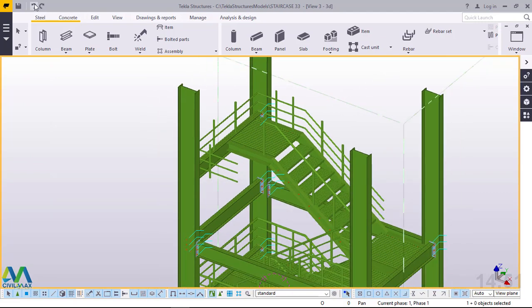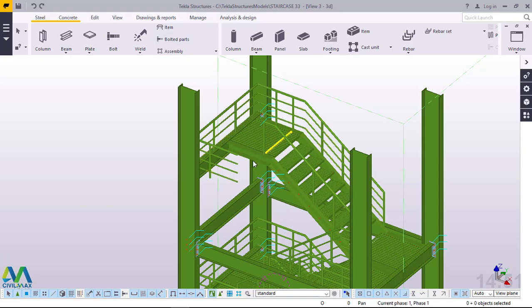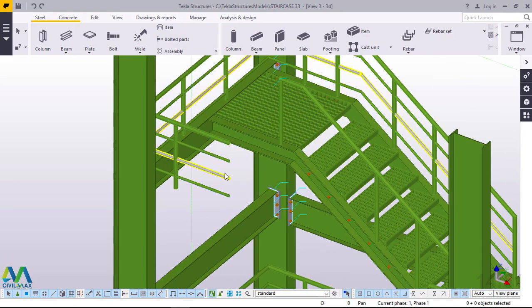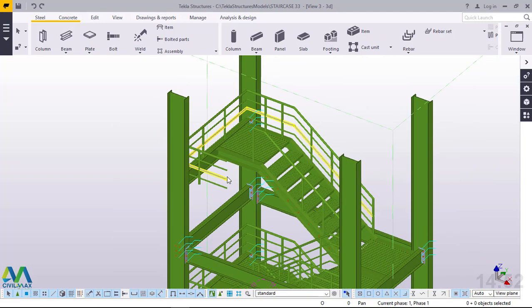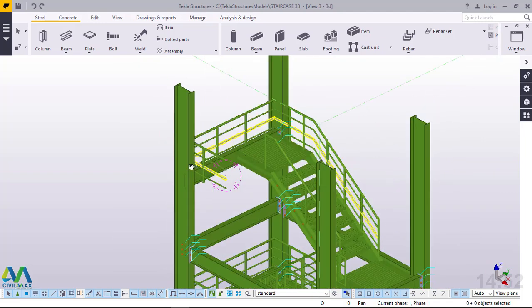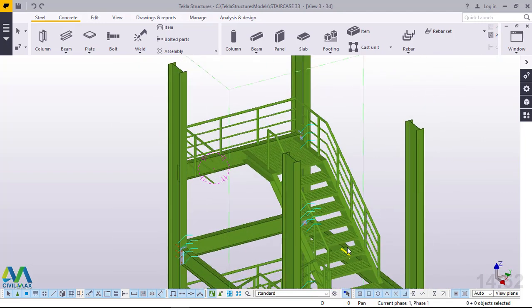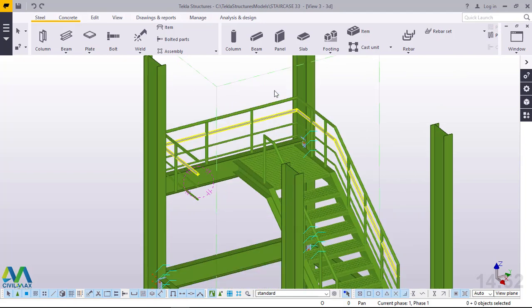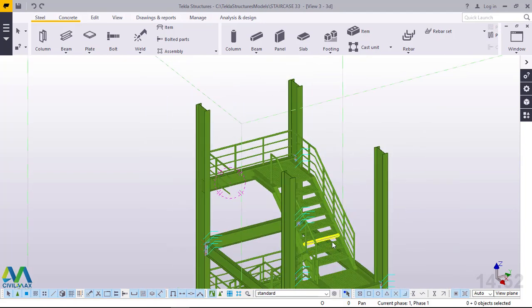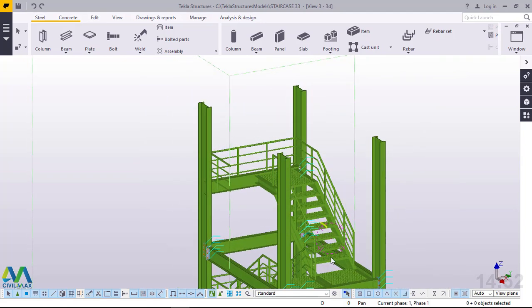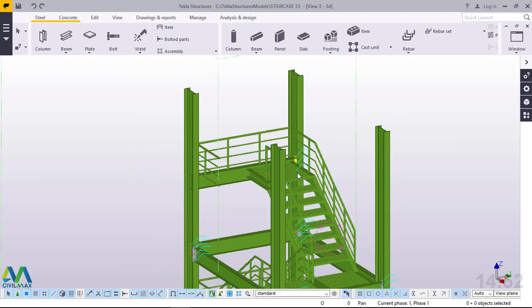I'll click undo. We'll click this and turn this down like this. Now this will be the point that will be accessing the top of the silo, or the silo top. This is the end of our journey. So the moment you get to the landing, you'll be able to cross over to the top of the silo.